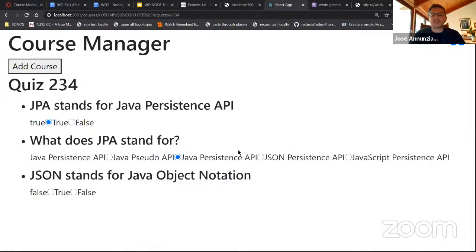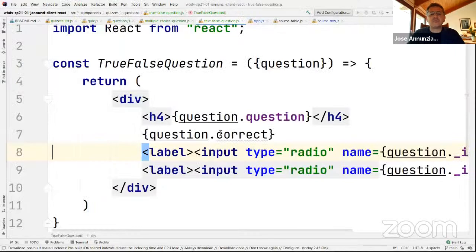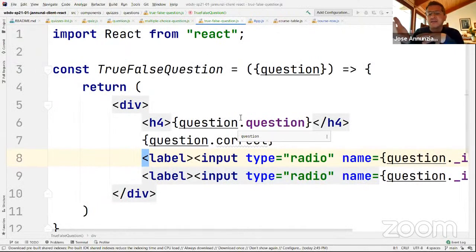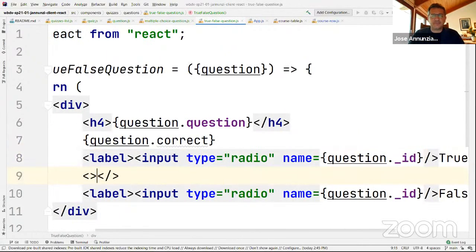So for instance, if you select this one, you're going to compare, and then say, is it correct or not? Okay, so you need to keep track of the answer that you selected. And so probably easier if we put a breakpoint here somehow.